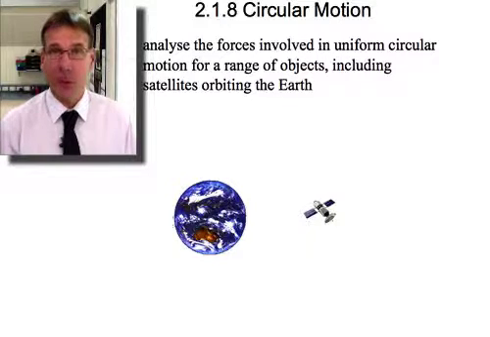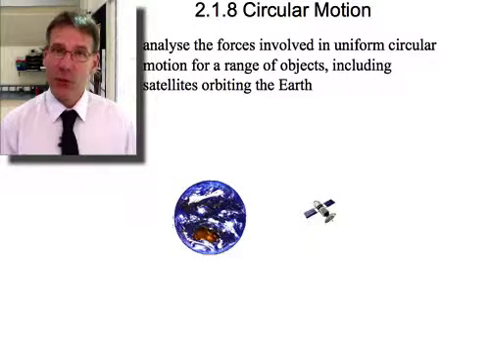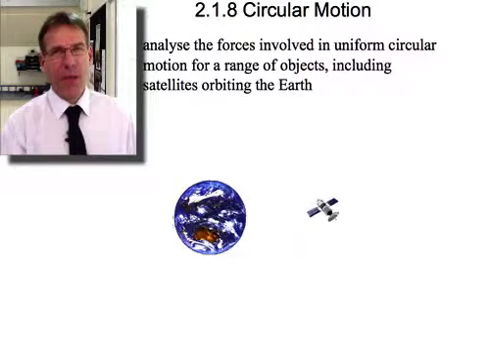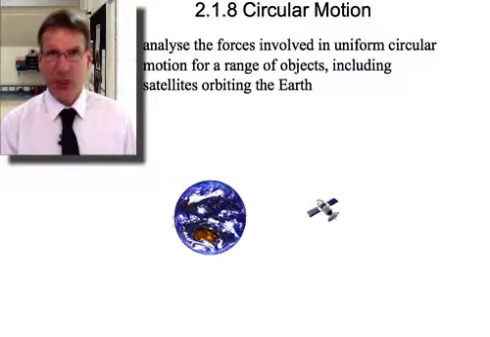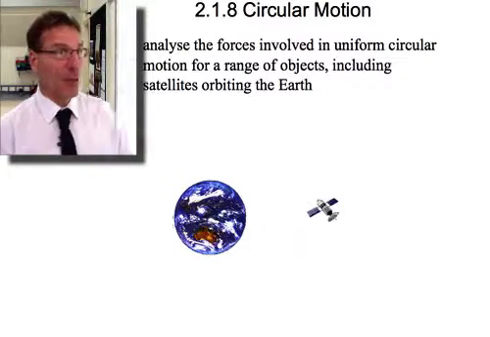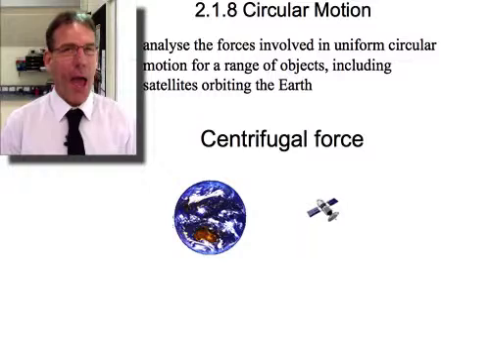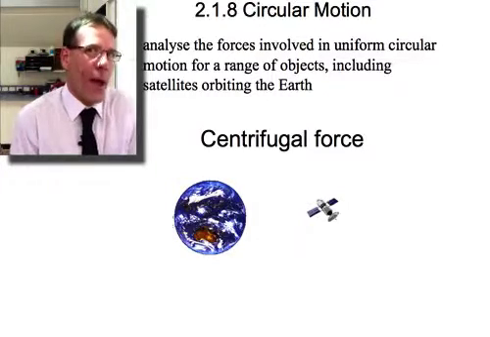We're going to talk about circular motion, and particularly the forces involved in circular motion for something like a satellite orbiting a planet. But before we can really understand circular motion, we've got to deal with the bogeyman of circular motion. And the bogeyman of circular motion is centrifugal force. This is this outwards force that pushes you away from the center of the circle.